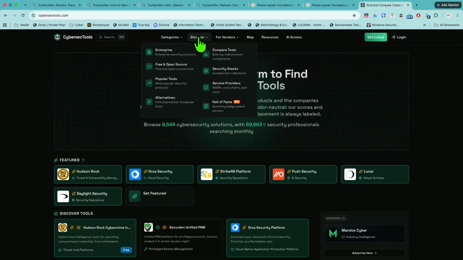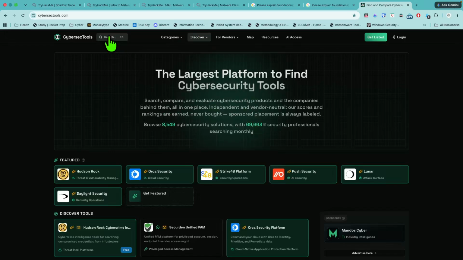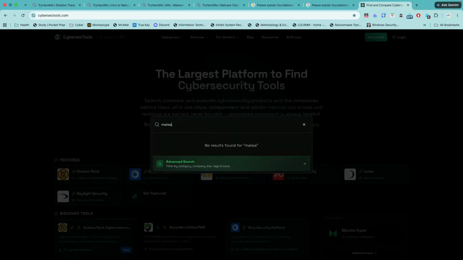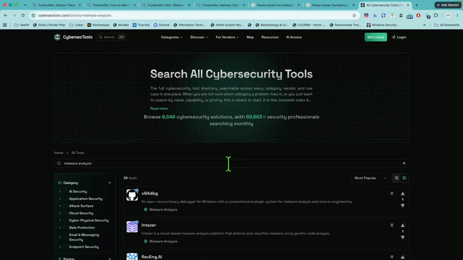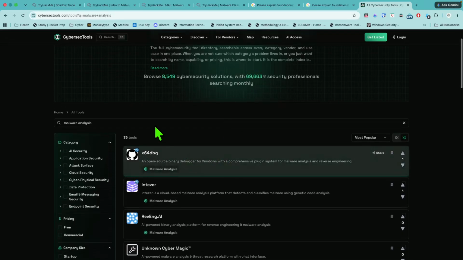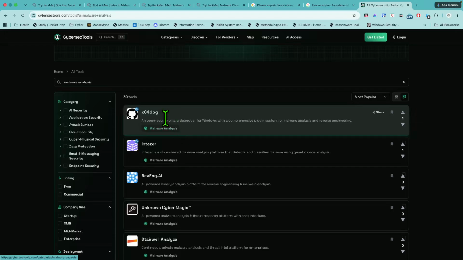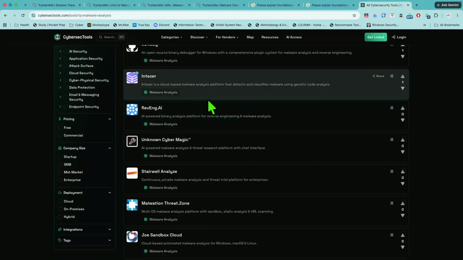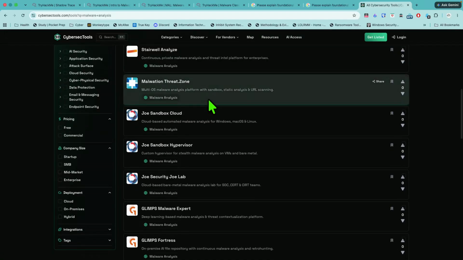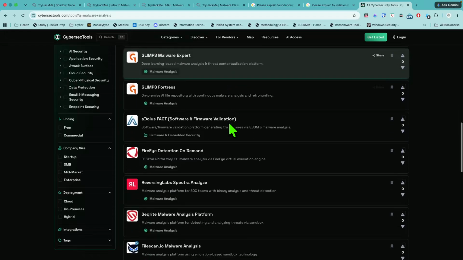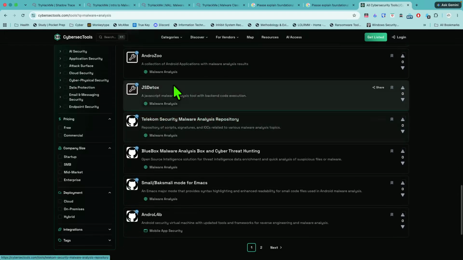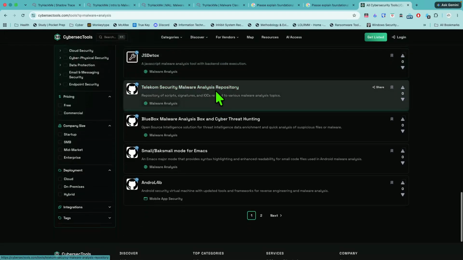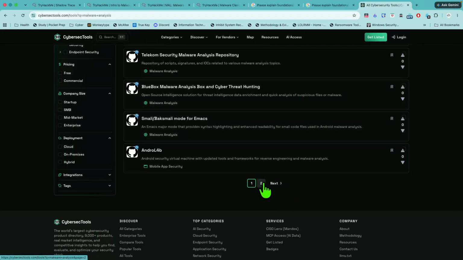Awesome. All right, so the way to use it, for example, is that we're going to search for malware analysis and hit enter. We're going to filter by category. Here, we are searching for tools associated with malware analysis, such as x64dbg, and also companies, etc. So we see Joe Sandbox, filescan.io for file analysis, theZoo for malware analysis results and repositories. Also, there's a next page, I believe.